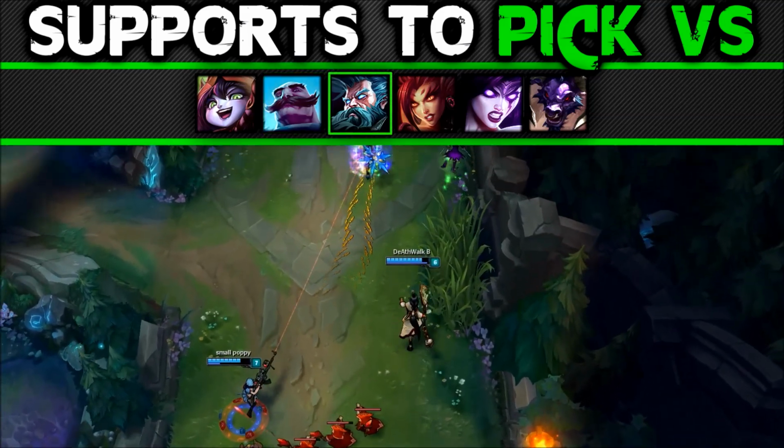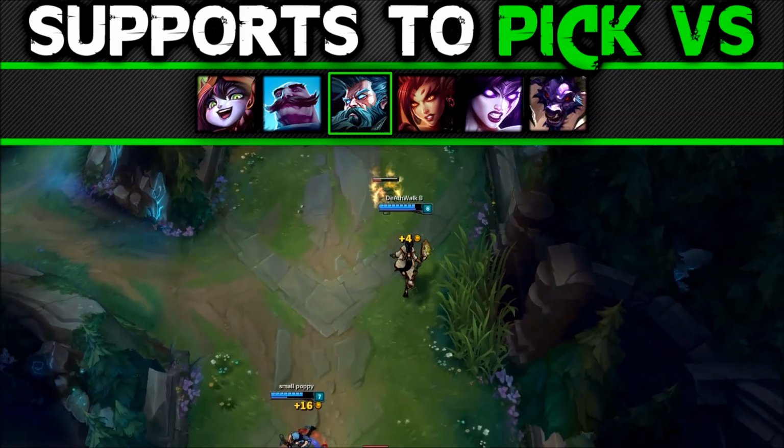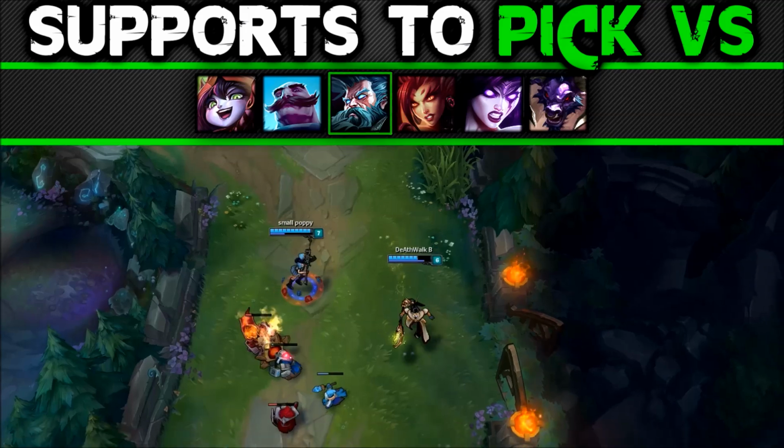Zilean: much the same as Lulu, he relies on harassing you down gradually. As long as you remain safe, let him harass you down, or let him harass the carry down more to the point, and heal him up every time he does, nullifying all of his poke.